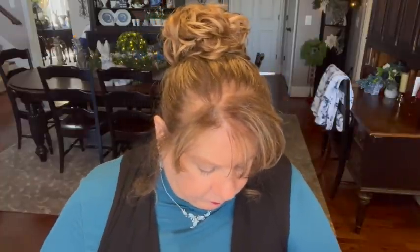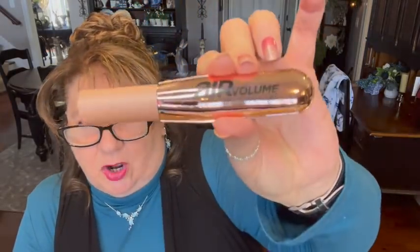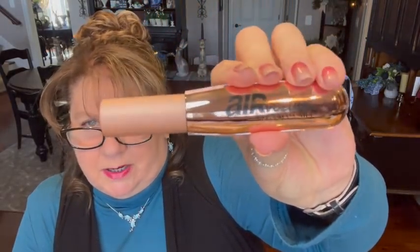It's from L'Oreal Paris and it's mega volume. I put a couple of coats on and it's pretty good. No better than what I usually wear, but it's a lot cheaper. I believe this was only like $7 for the tube and free shipping and everything. So Air Volume Mega Mascara.